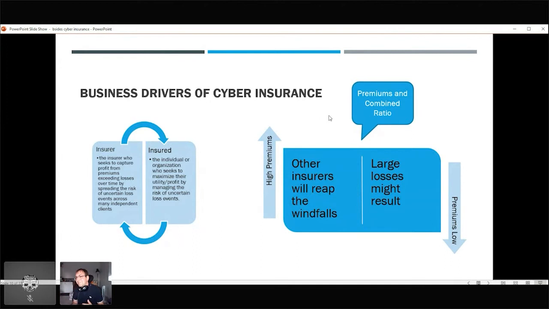But on the other side, if you price your premiums too low, and you have losses, you might go bankrupt. So it is kind of a challenge, and it's very much like an information theory problem. That's why you have a lot of actuarial people trying to guess risk and measure that. And the most important metric from an insurance perspective is the combined ratio. So obviously, you have the premiums that bring cash in, but then you also have your loss ratio.